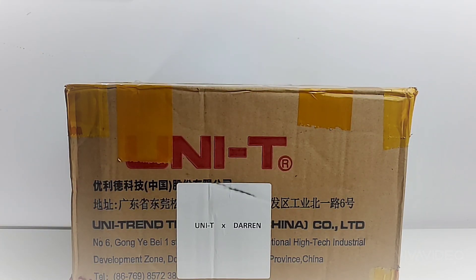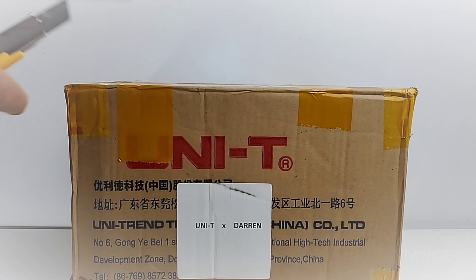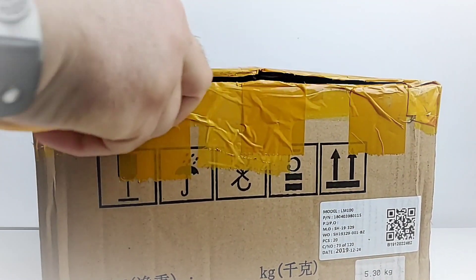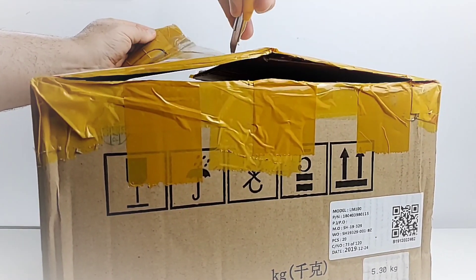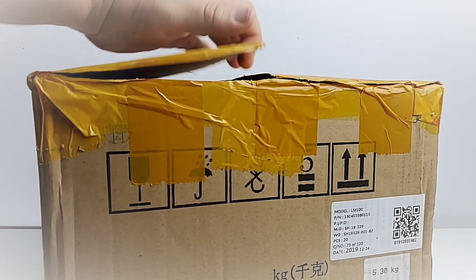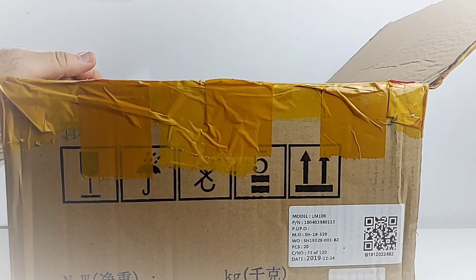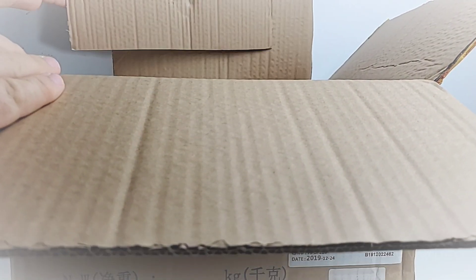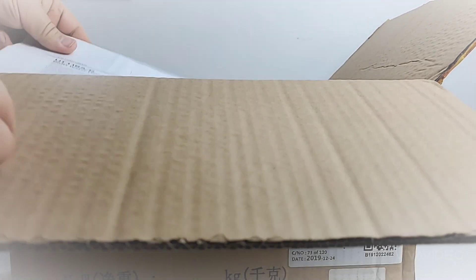I've got my knife — it's a little knife but it's a good knife. Okay, don't make fun of it. Here we go, start off by gently getting this baby opened up. Oh yeah, we're almost there — there we go! Oh, the smell of brand new gear in here, let's go!